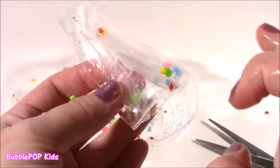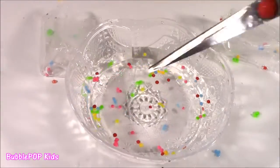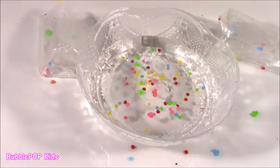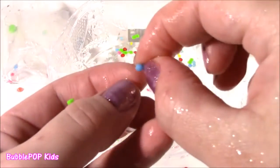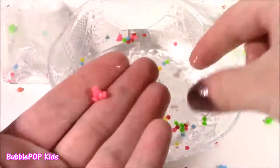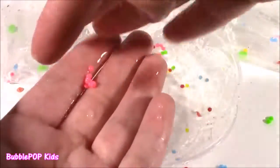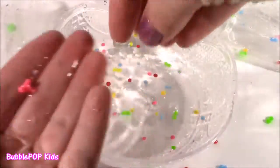Little baggie filled with beads. Like, not little baggie filled with beads, Bubble. Like, amazing little beads in this bowl. It looks like a birthday soup. Love it. And all these little things in here, what are they? I've been wanting to know. Ooh, they're like little plastic pellets. All different colors. They look like nerds. They are definitely not candy.